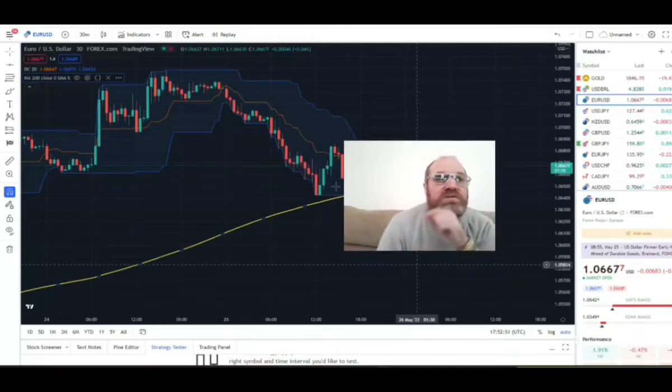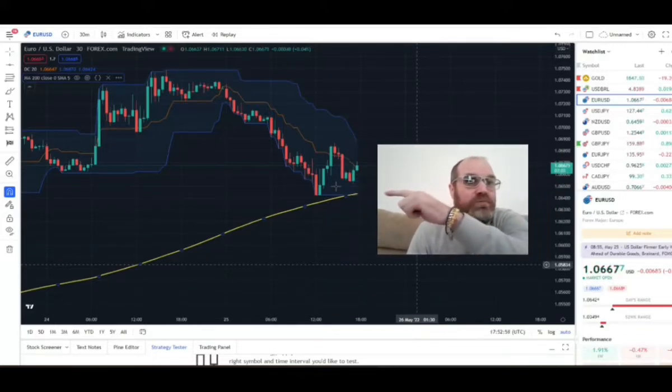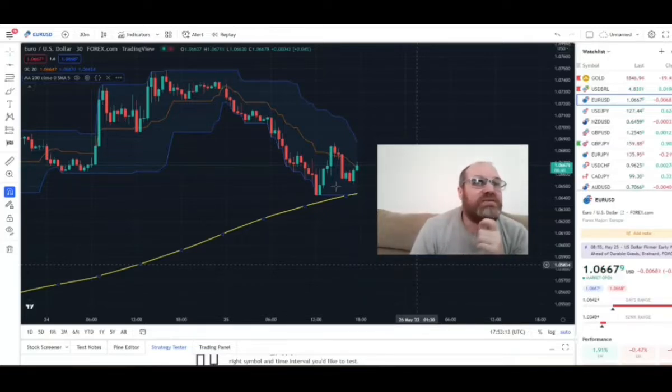So same rule as with the MACD. If we are above the 200 moving average, that means the candlesticks are above 200 moving average, we only will go for buy trades. And the same if we are below, we only go for sell trades. This strategy is even easier than MACD. So this is the most beginner-friendly strategy that you can start with today. And it's also, like MACD, a profitable strategy.